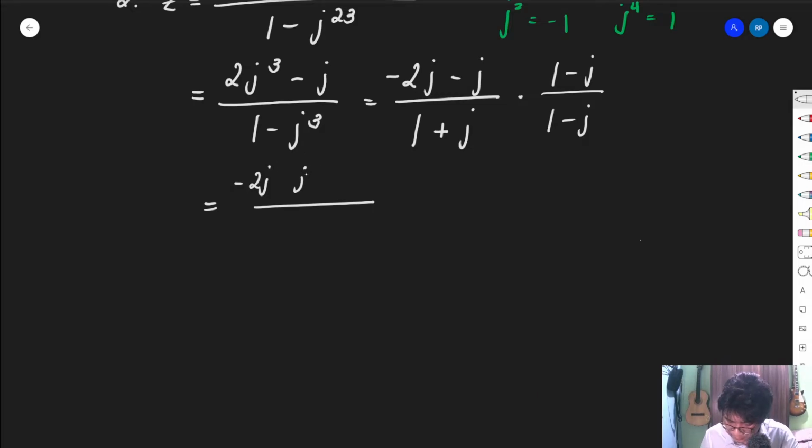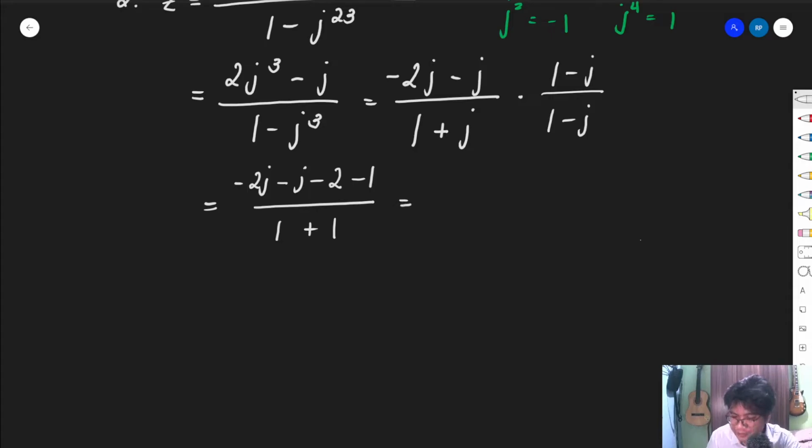Then negative 2j times negative j. So, na dalawang negative, it will be positive. But alam natin that j times j is equal to negative 1. So, therefore, we will have negative 2. Then, negative j times negative j. So, that will be positive j squared, which is negative 1. Over 1. Then, j times negative j rather. So, that is equivalent to positive 1, kasi j squared is equal to negative 1 times negative is positive 1.